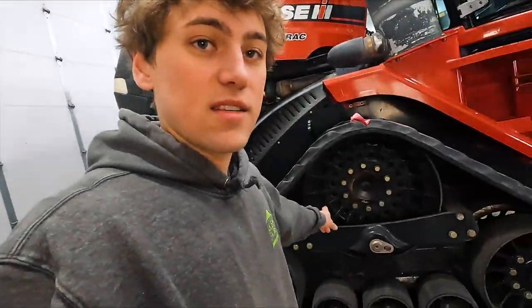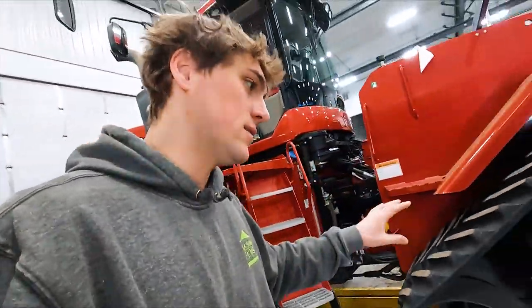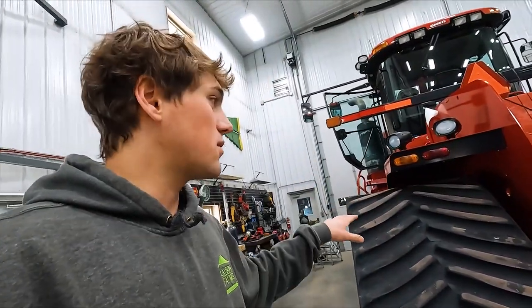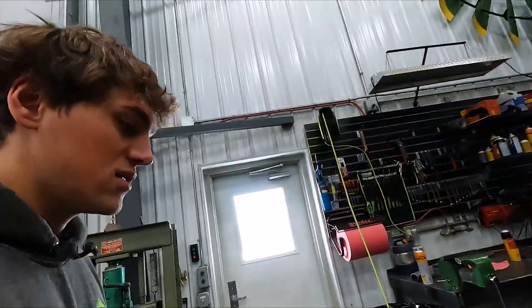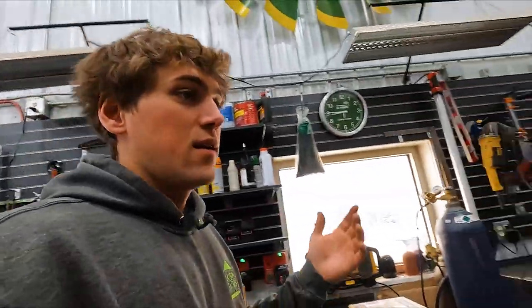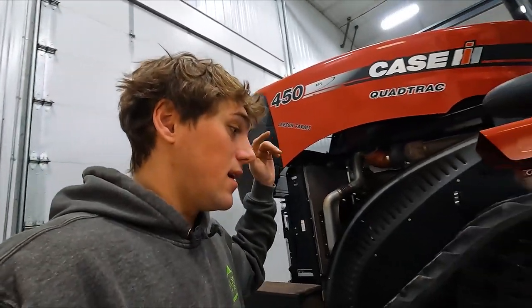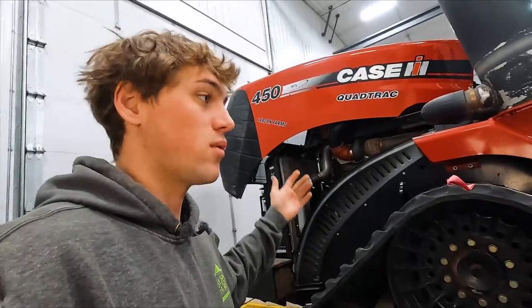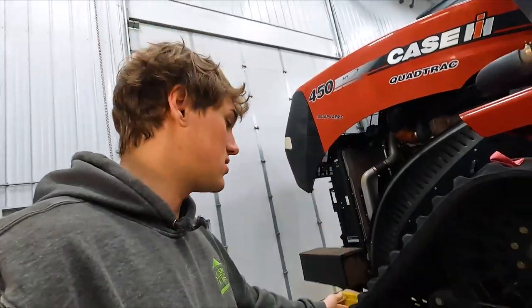But I'm gonna focus on working on this quad track. All them bogey wheel oils need to be changed. We try to do that every 700 hours or so, especially on the ones that do a lot of high travel. So this one was on the Pro Force, so they rate when you're supposed to change it, I think at like 1500 hours, but we were told by KSH that's maybe rated at an average speed of say 7 miles an hour. Well, this one land rolls, so it goes 10 miles an hour, 11 miles an hour all day. And this fall was on the Pro Force and was 14 miles an hour all day. So that oil gets worn out way quicker than what the book says. So we're gonna change that.